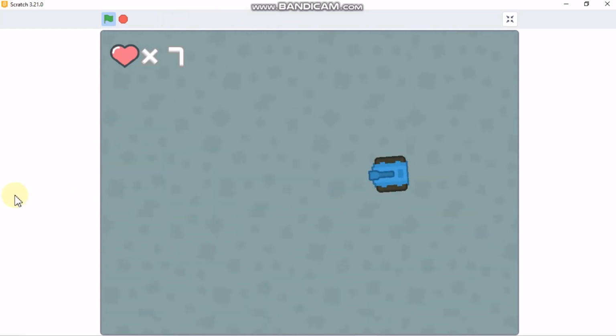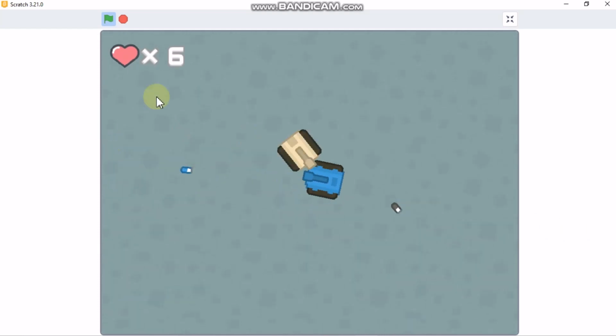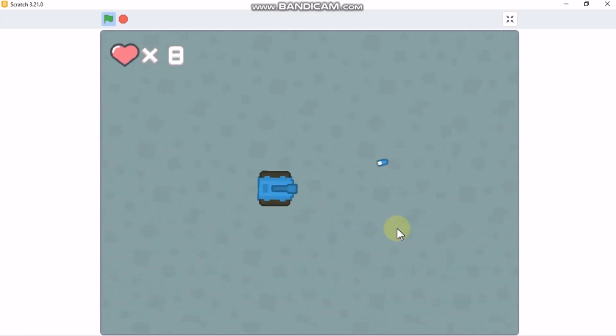So now you can see our power-ups appear and we can collect our power-ups. So our power-ups work.